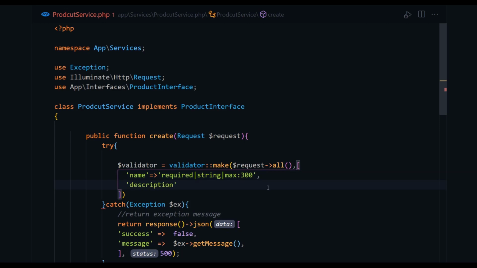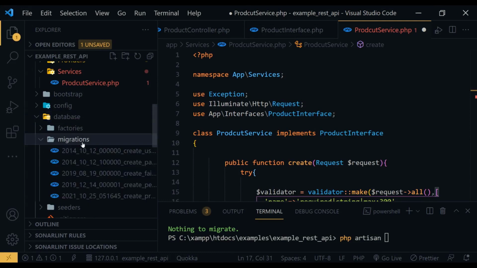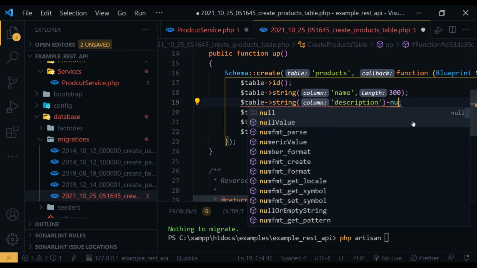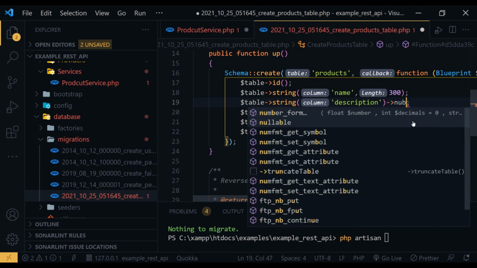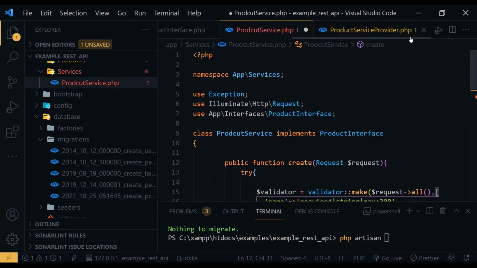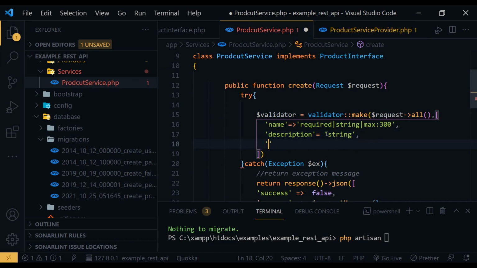Here I need to change this. I think in the database migration we added description as nullable. Okay, it's nullable now. So description is not required, it is also a string. That is the only validation.